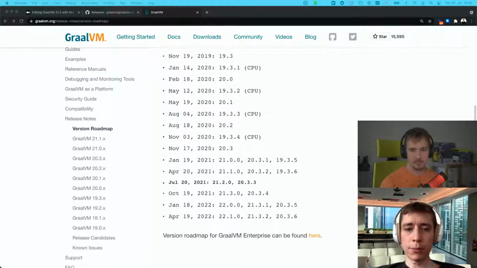So if you want to be on the latest versions of GraalVM, use the current year, meaning 21.2, 21.3, etc. And if you want to have a little bit of an older but more stable version, you use the last version of the last year, 20.3.x. So in this case now 20.3.3 with the security updates.